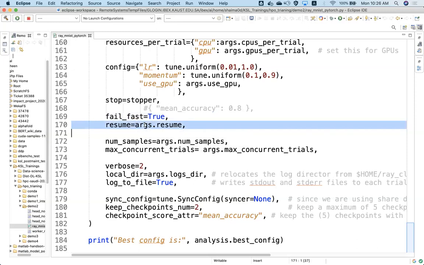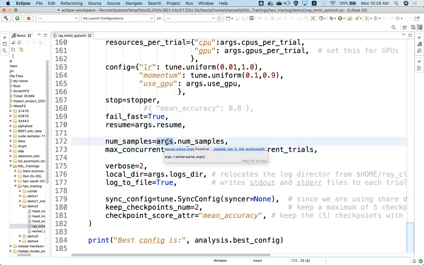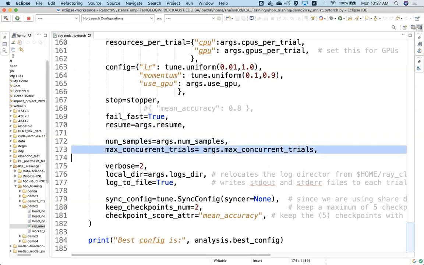I'm setting this as a Boolean, which will be parsed from command line using the arg parser if I want to resume or not. So I'll demonstrate resumption as well in a second. These are the total number of trials. And these are the maximum concurrent trials that a batch should be running.